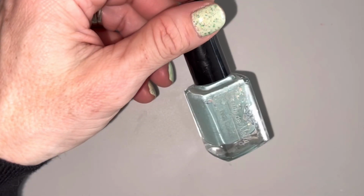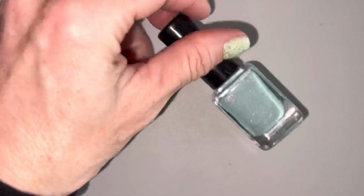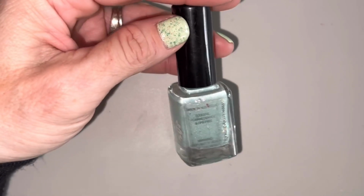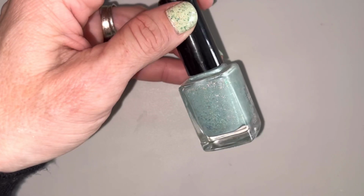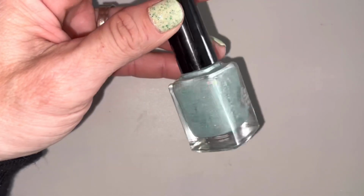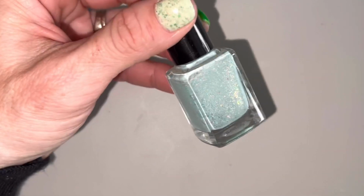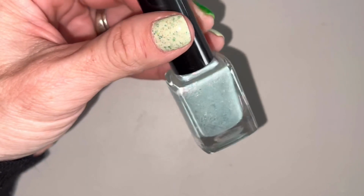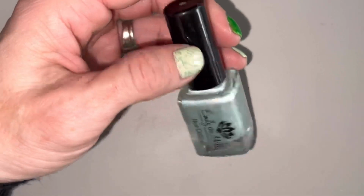This one is a super, super old fave. Emily Jamali. This one is called Enchanted Forest. Bought many, probably one of my first indie polishes. This is kind of a light mint green, almost like a pastel sagey green, and then has tons of iridescent little flakies in there. Emily Jamali to me was one of the first to ever do flakie polishes like this. I remember just being so in awe when I saw them, and I ended up buying a ton of them. So I want to try that one.